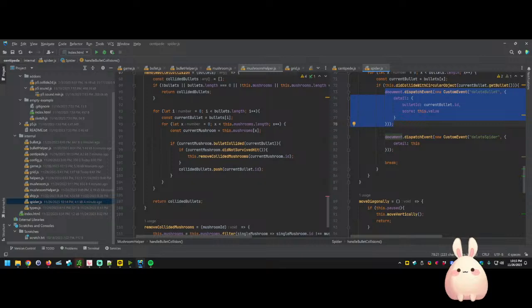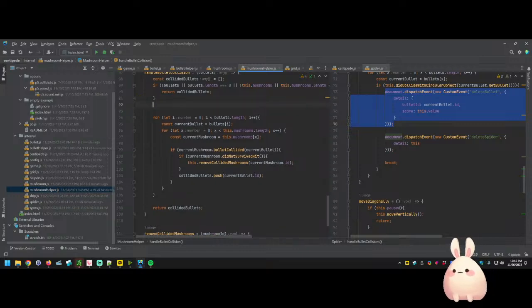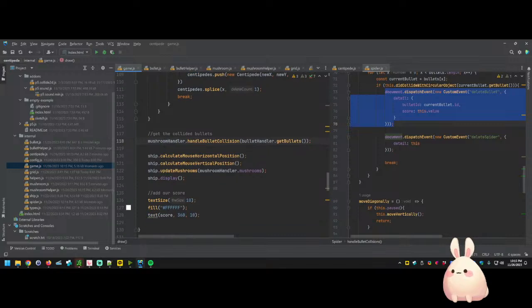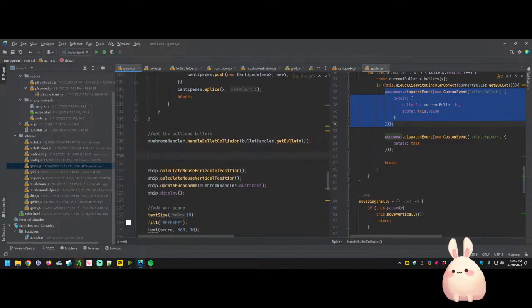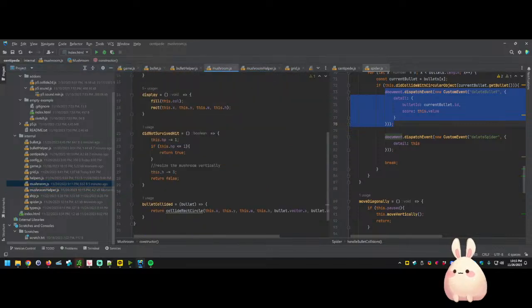We'll pause that for right now, so that this will add a to-do here. Put it right in our game functionality because it'll break when I start it again. Get the collided bullets. Move this functionality into the mushroom itself. Oh, let's take a pause and see how long it'll take to do.